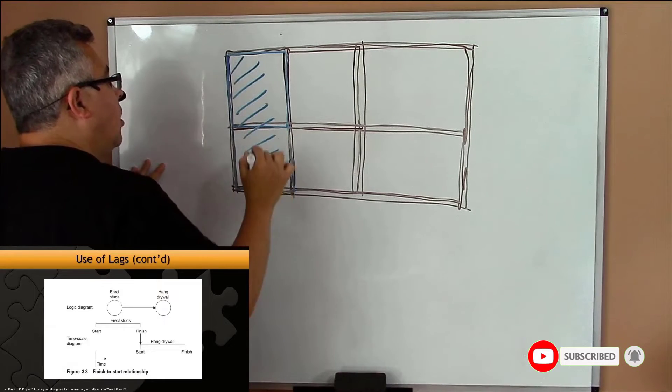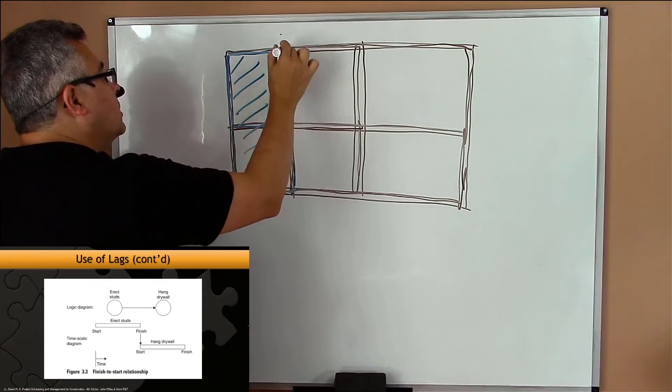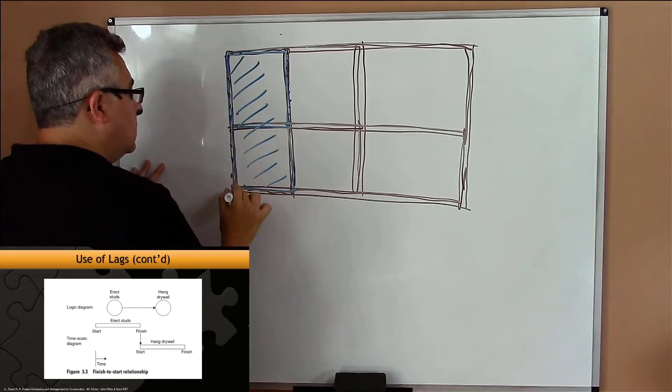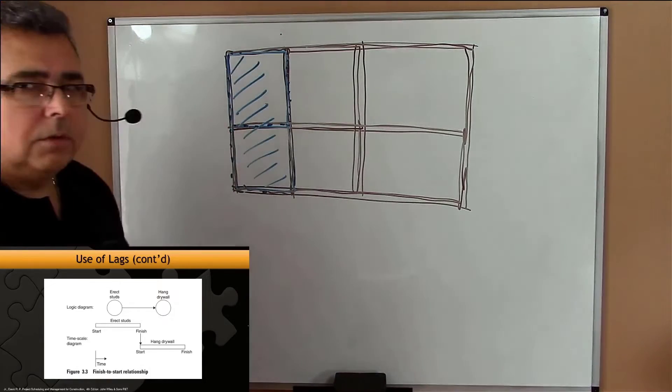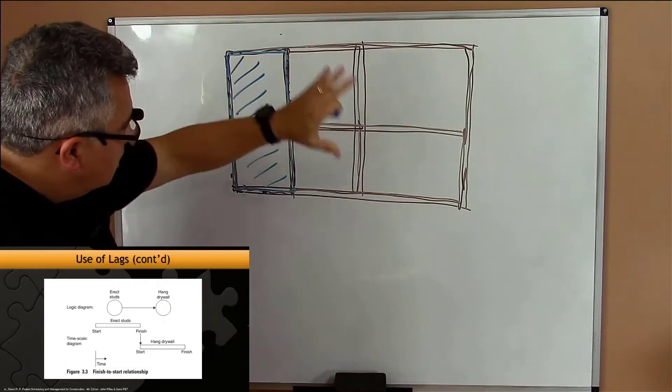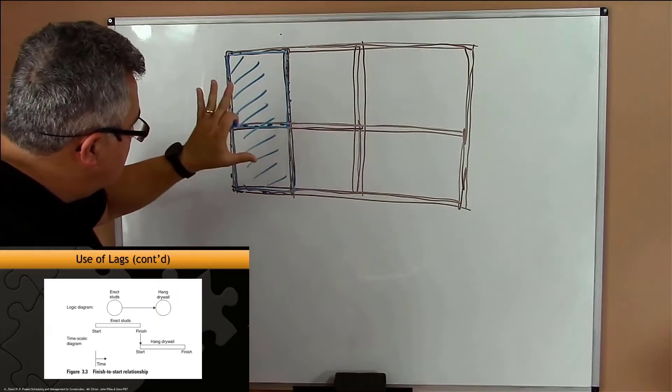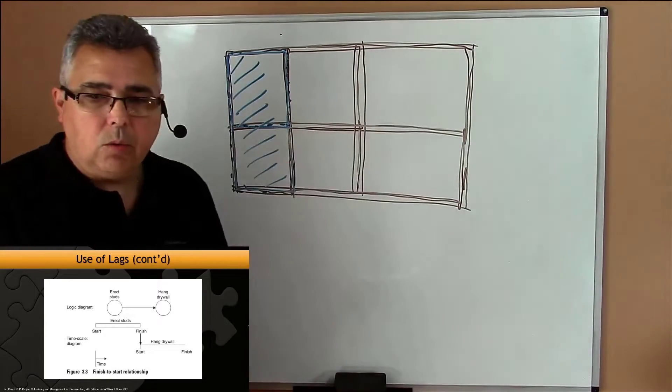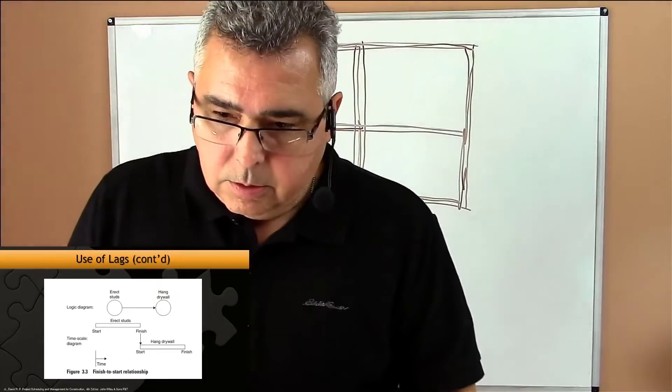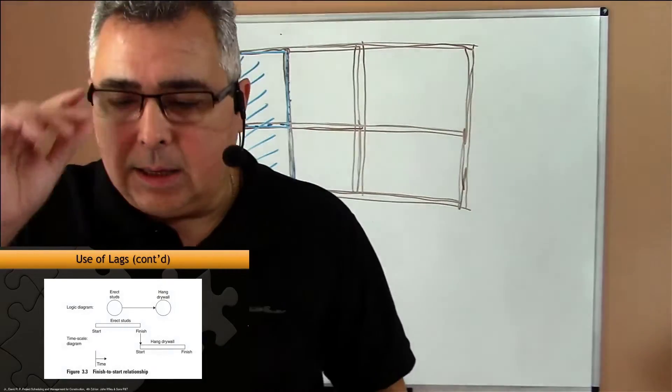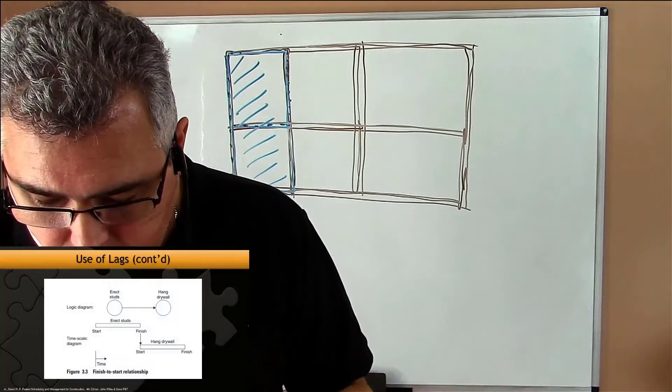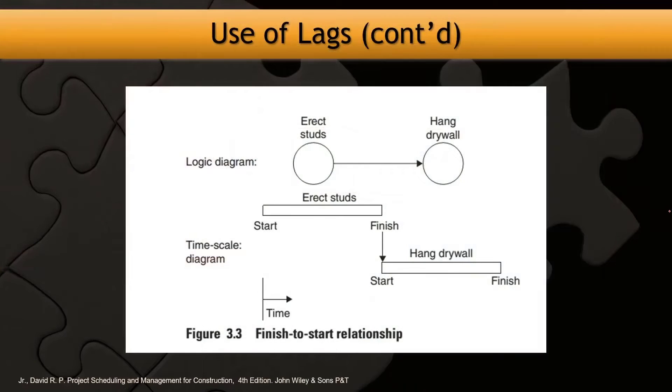You close the wall and put some nails around this and here in the middle, and you have the wall. That's the construction: you put the frame, the studs, and then you hang the drywall. What happens? Let's do an example of a situation in construction that is quite common.